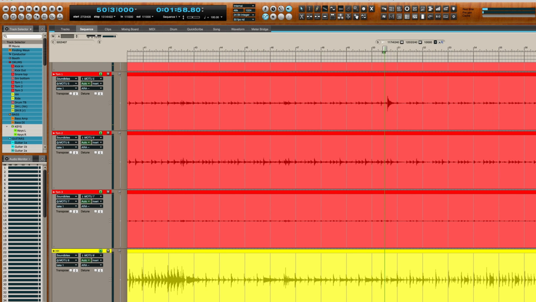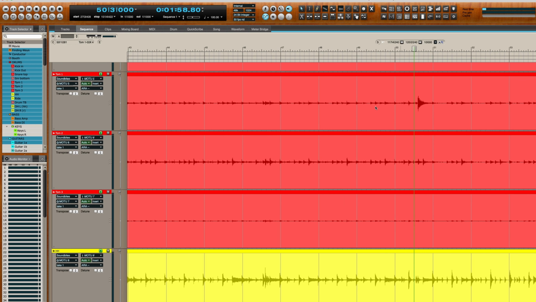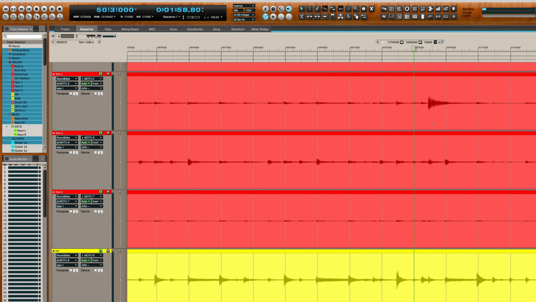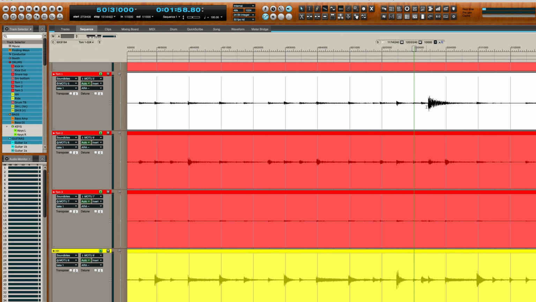There's the first time, which is 2 minutes into the song, he's hitting a little tom-tom fill. And it's just on one tom-tom. It's not on all 3 of them. So what I'll do is go through and highlight those. You can see the tom-tom very clearly, and separate those.